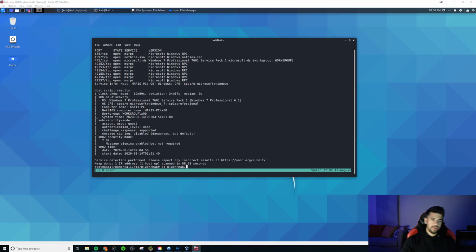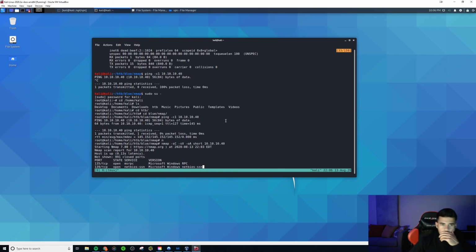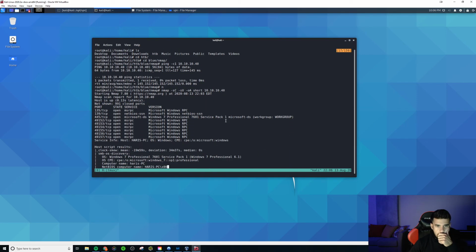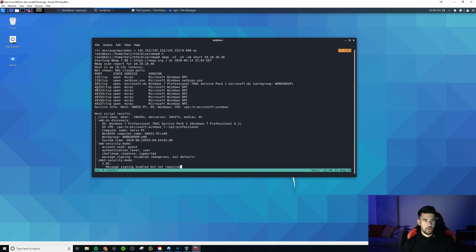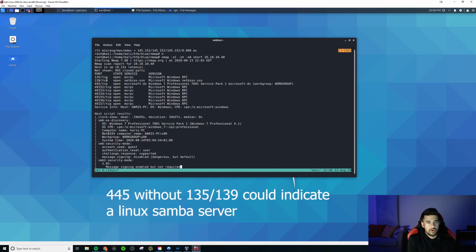All right, so now the scan is completed. We got our output here. I'll just scroll up a little bit so you can see the whole thing. So here's all the open ports here. This is what we're looking for. Whenever we see 135 and 139, that's like the NetBIOS stuff. So we know instantly, and especially 445 as well, which is SMB, we know for sure. If you see SMB, NetBIOS, any of that, you know it's a Windows server. There's also some Microsoft Windows RPC.